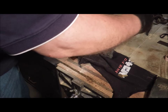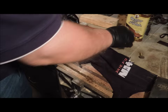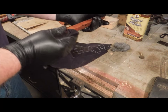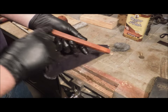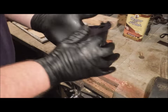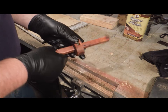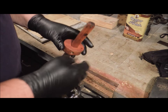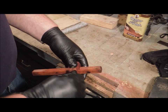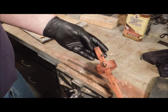Much better. Just a few extra minutes. Not only is it a usable tool, now it's a nice looking one.